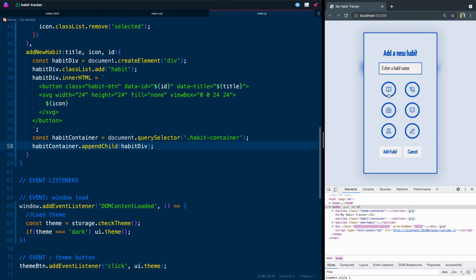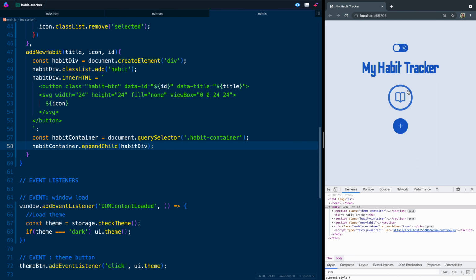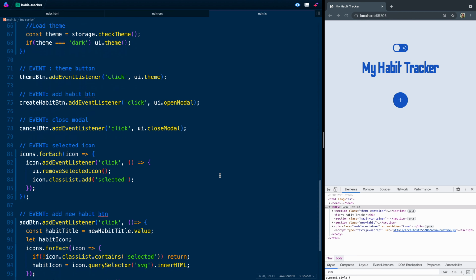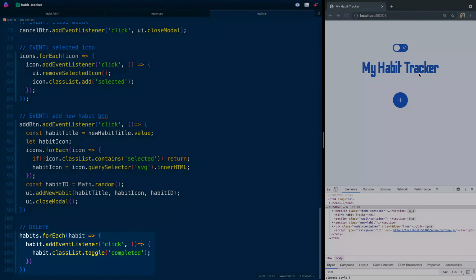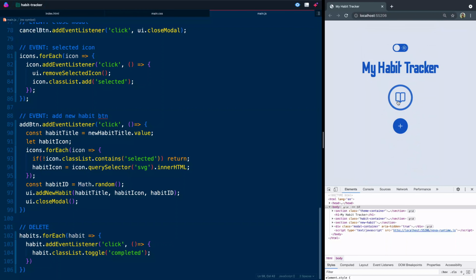Let's come in here and make sure that this all works. So I'll enter a habit and I'll pick an icon and then I'll hit add habit and there it is. That's cool. All right, and if I refresh, it should disappear because we haven't saved it to local storage or anything like that. So you might remember that last time we came over here and we added a complete button. Now let's try that. If I come over here and add a habit and add an icon again and click it, what's happening? Because it's supposed to complete. Remember, it was doing that earlier.